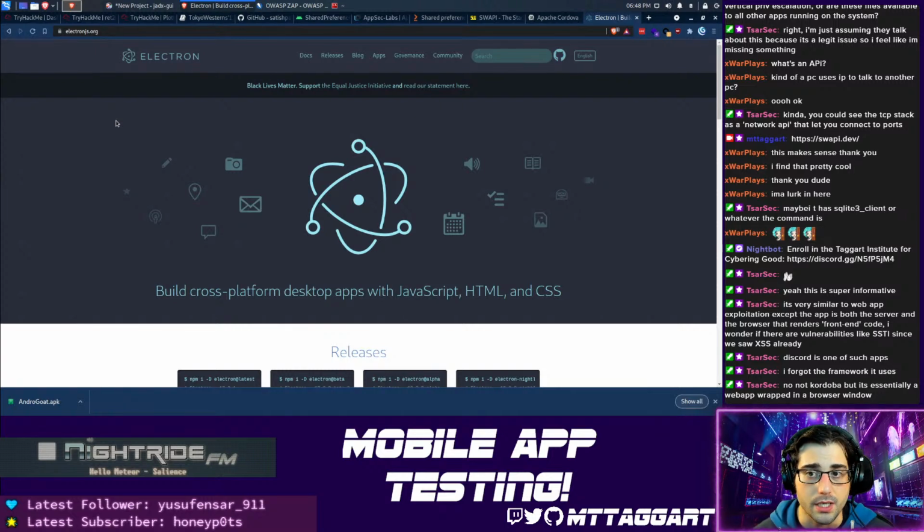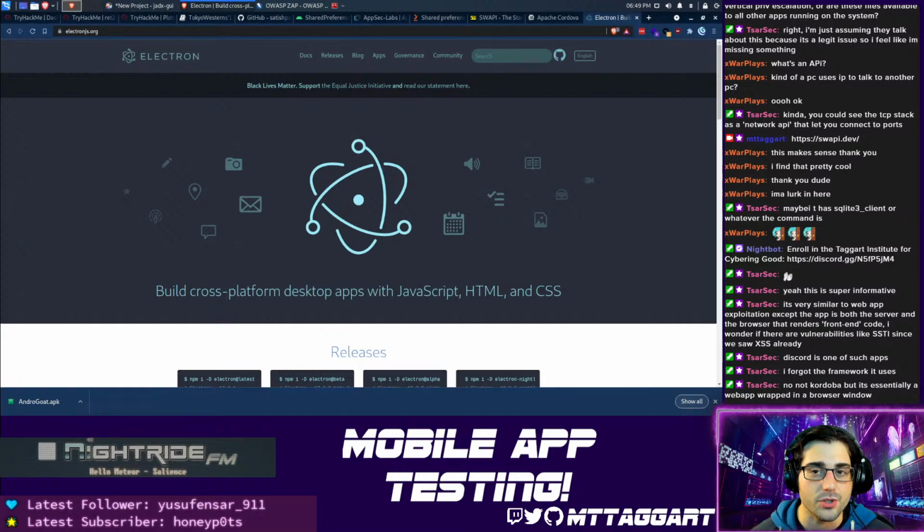What Electron does is, when you fire up Visual Studio Code, or Discord, or Slack, what you're firing up is a Chrome browser instance that looks like an app. It is packaged to look like an app, but under the hood, it is Chrome pointing to a specific HTML file and specific JavaScript to run your application.